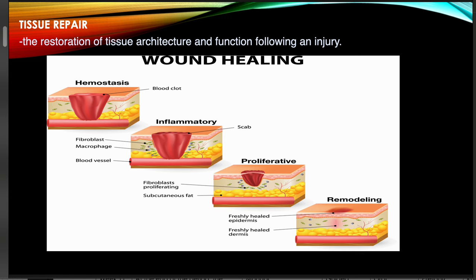For example, if there is a hole in your roof, you patch it with a sealant. That is similar to what your body does. They form a blood clot, they thicken the blood to plug it. Next is your inflammatory stage. It becomes inflamed because of the response of the macrophages, white blood cells, and fibroblasts. It starts to form a scab. That's your inflammatory stage. Next is your proliferative stage. Your fibroblasts will start to proliferate so it can heal. And next is remodeling. That will become your freshly healed dermis.